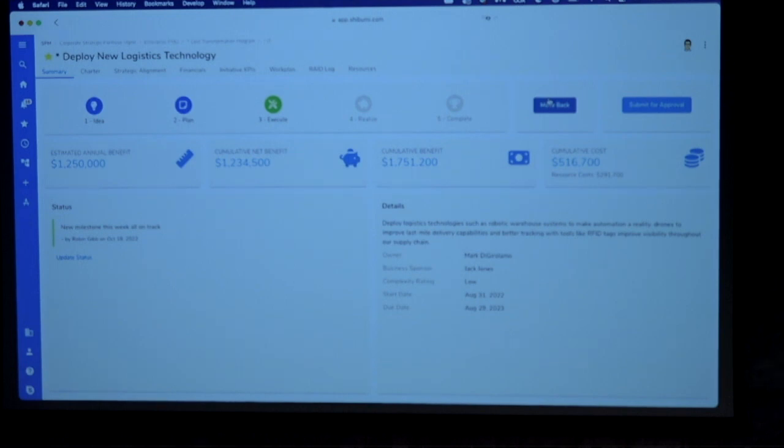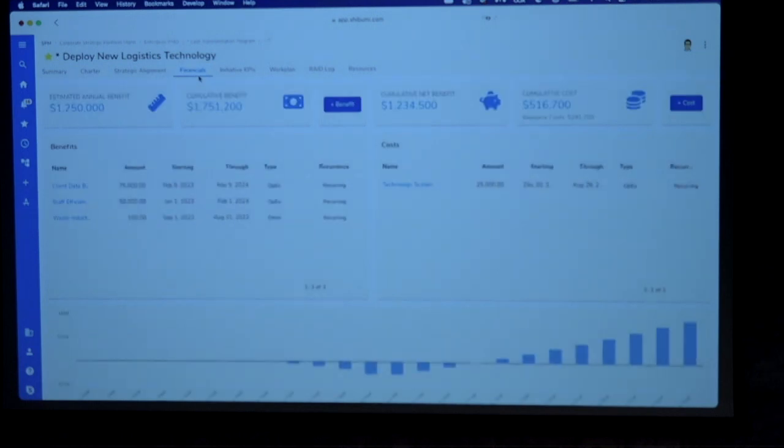We've already gone through the planning phase. We've defined the business case. We've captured our costs, our benefits, the general plan around how we want to execute on this one. And if I go over to financials, I'll see that here. So these are those financial costs and benefits.